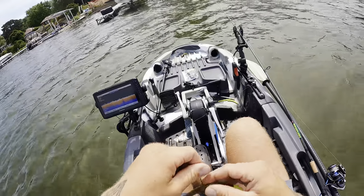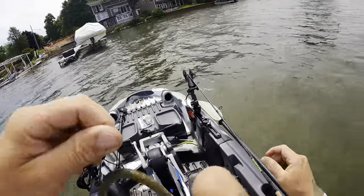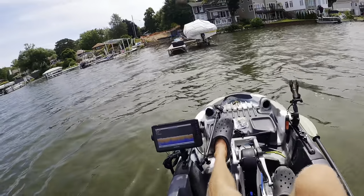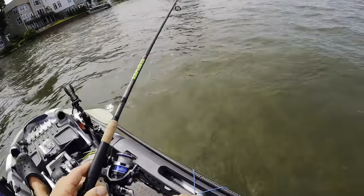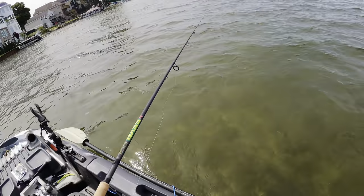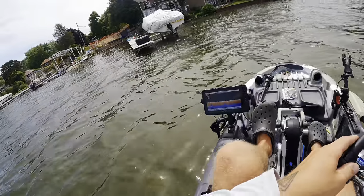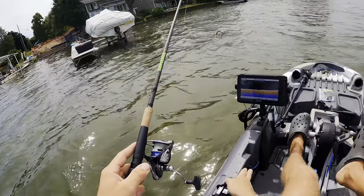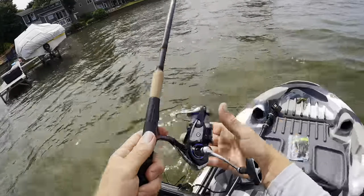You know what's weird is I did buy a wacky rig tool. Split ring, like, I've never used one. I've never used split rings, but I bought one. I wanted to try it. Today we're skipping boat docks. And now that I got drifted right into this one, we might as well flip this one real quick.